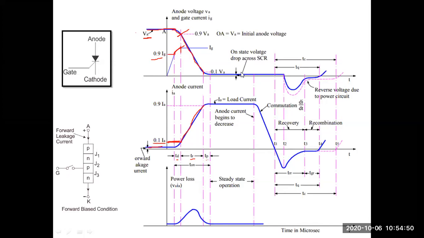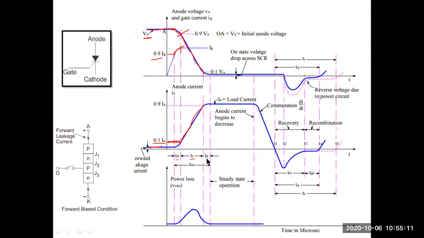So what we have seen in the case of the diode also, there exists a small amount of voltage drop. Practically we can treat it as zero also, but it is mentioned as the on-state voltage drop across the SCR. I hope you can see here, this is a very small pinch of voltage. It will be around 1 to 1.5 volts. So that's the case.